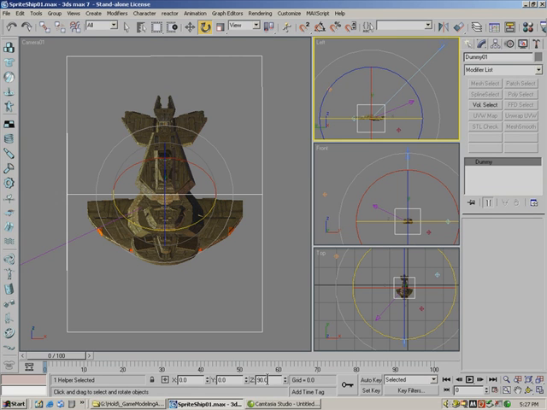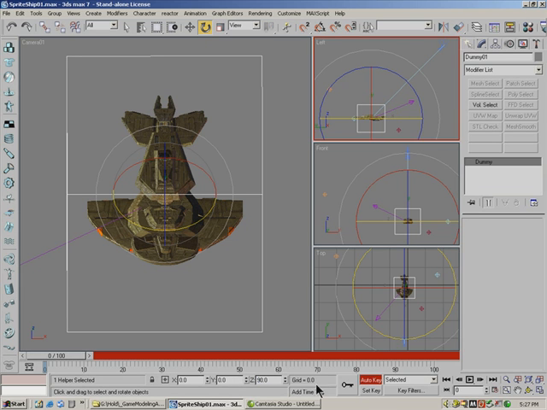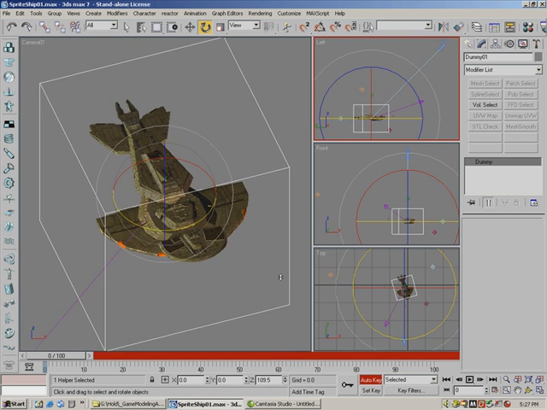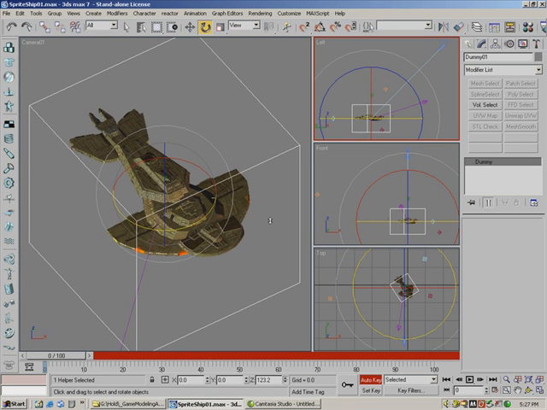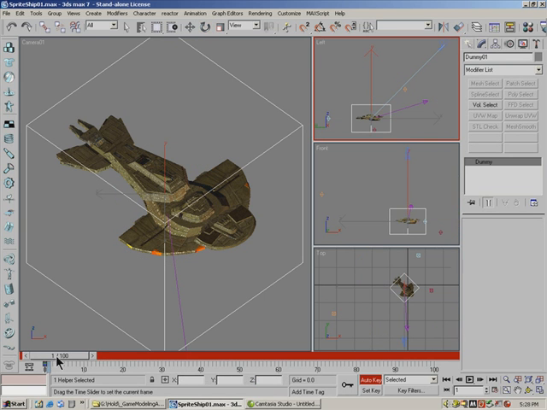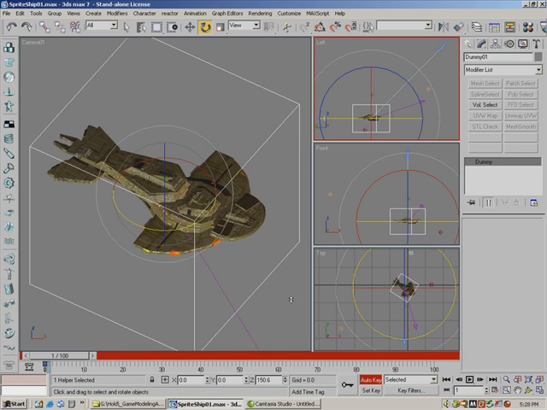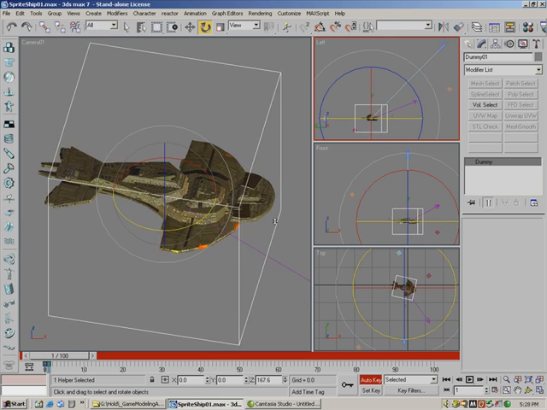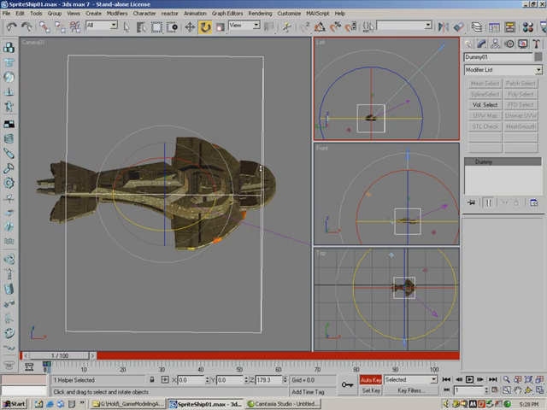Okay, at this point, I can see that my z-axis is set to 90 degrees, so that's where I'm going to start. I'm going to go to Auto Key for this, and I'm going to rotate this around and figure out which direction I'm going here. So this is going to be 135. Increments of 45 degrees, so I'll go to 135 and I'll create a key at frame 0. The next frame is going to be, I always have trouble with my math, so I kind of have to figure it out this way. So 135, it's going to be 180.